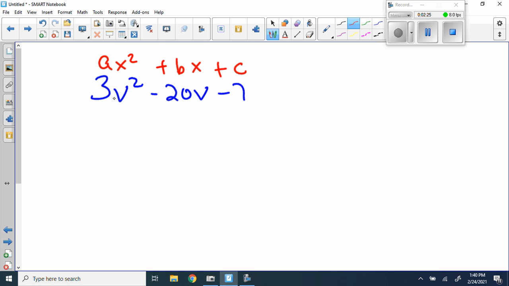And the second thing that we also call this, if we're classifying it as a polynomial, which means many monomials, then it's a trinomial because you have one, two, and three monomials tied together. That means it's a trinomial. Now, so we look at this. We'll go A is equal to three, B is equal to negative 20, and C is equal to negative seven.